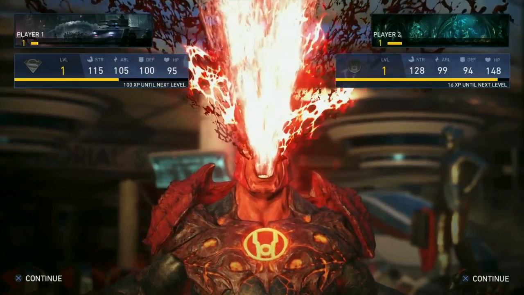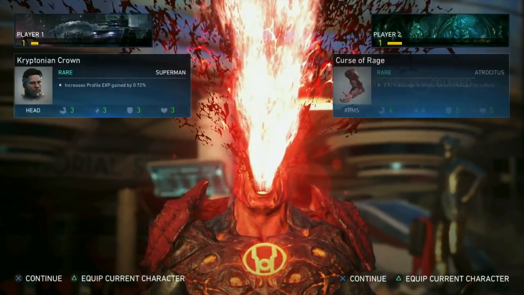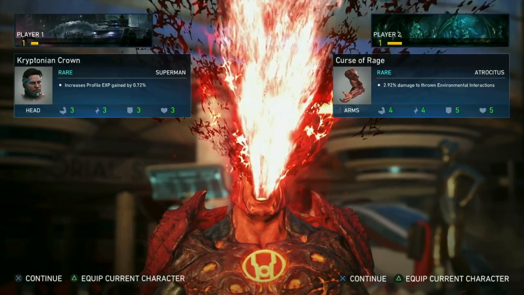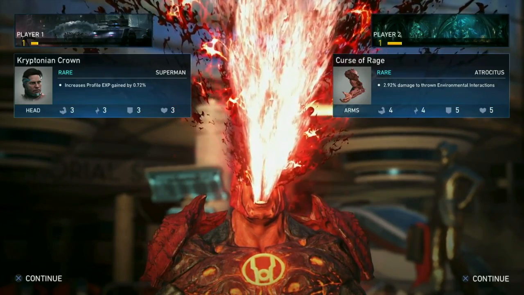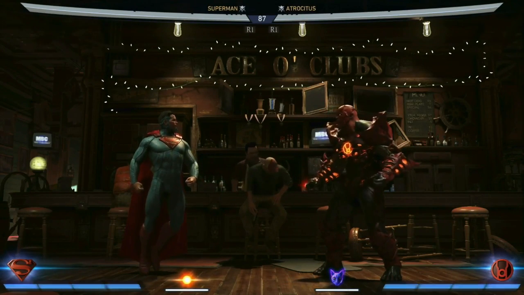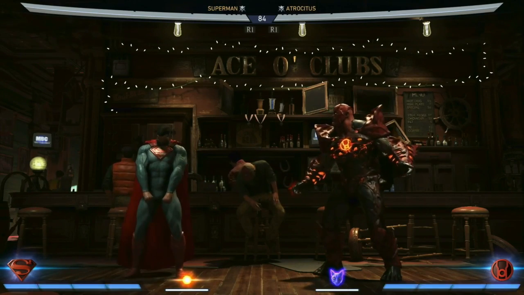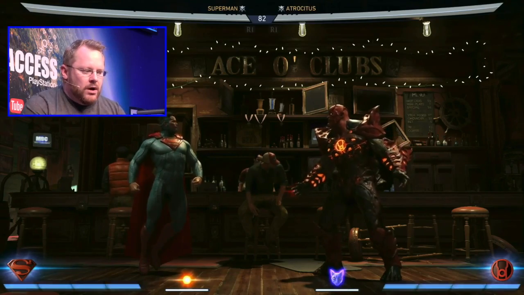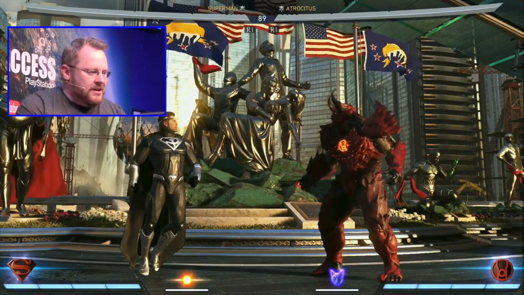And again, just like every other fight, you're going to see both characters get new gear. Now this is a cool one. You see you got the Kryptonian Crown for Superman. Check out the Curse of Rage. Look in the box. You see 3% damage to thrown environmental interactions. So it's not just about buffing your character's base stats and making them a better fighter. You're actually impacting all of the fighting mechanics throughout the game. Sure. So if environmental attacks are a big part of how you fight, this is a great piece of gear for you. And once again, we're sort of at day one level of adding that fresh piece of gear. But once again, over time, it's going to be much more dramatic.